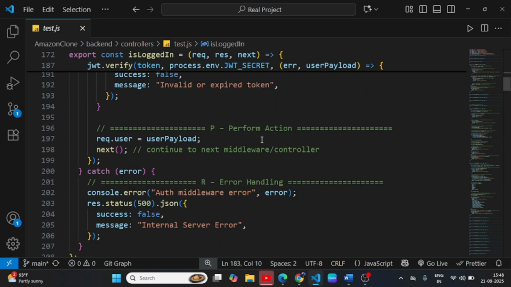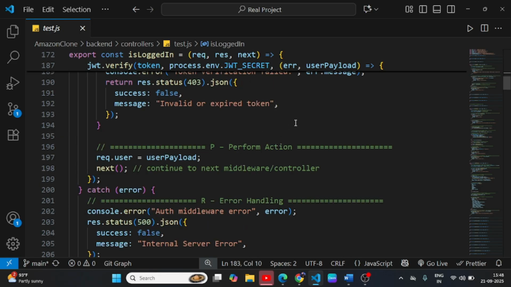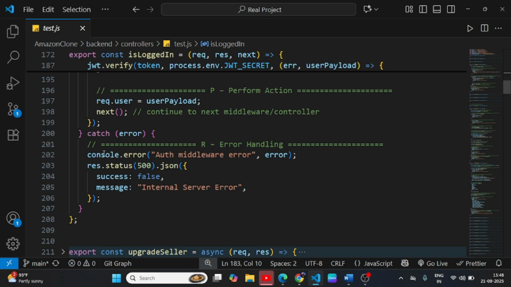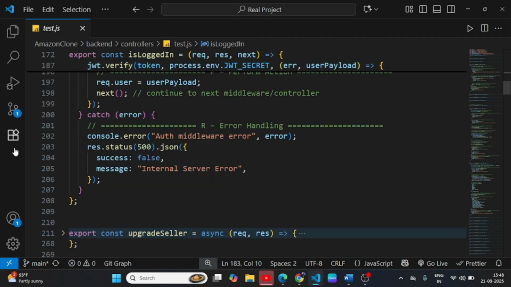and also you have to ask the question, did I do the main action? Yes. So I just assign the user payload inside request.user, and then this is the method to continue to the next middleware or controller, and then inside the catch block, same thing, right?